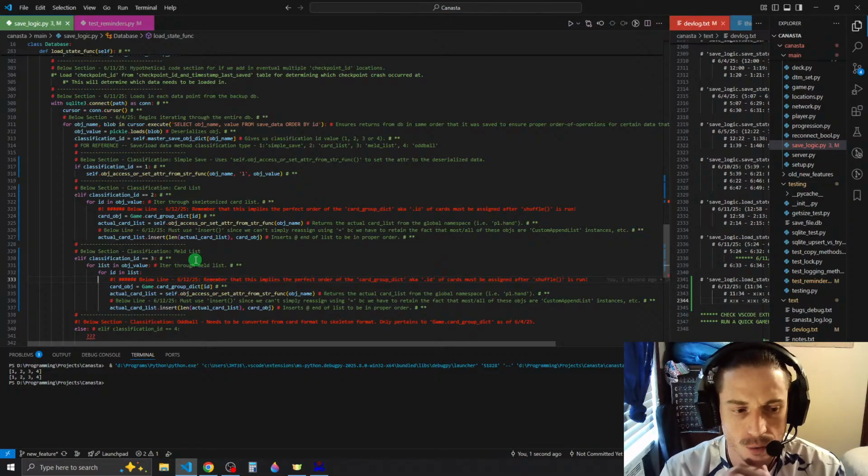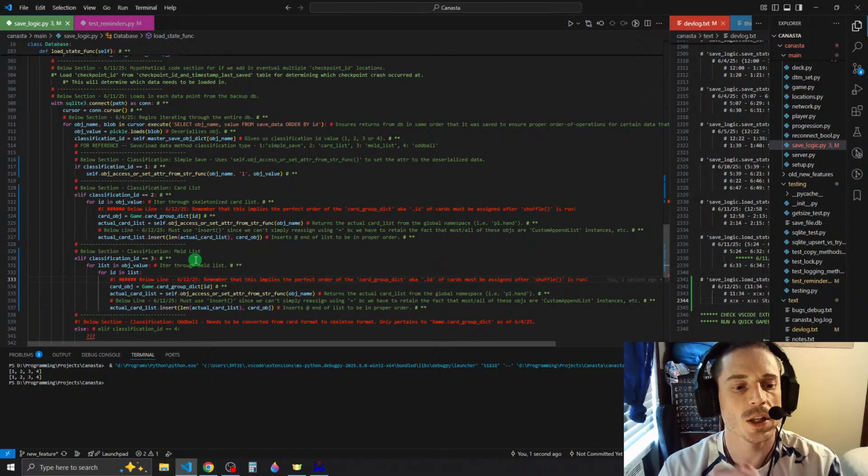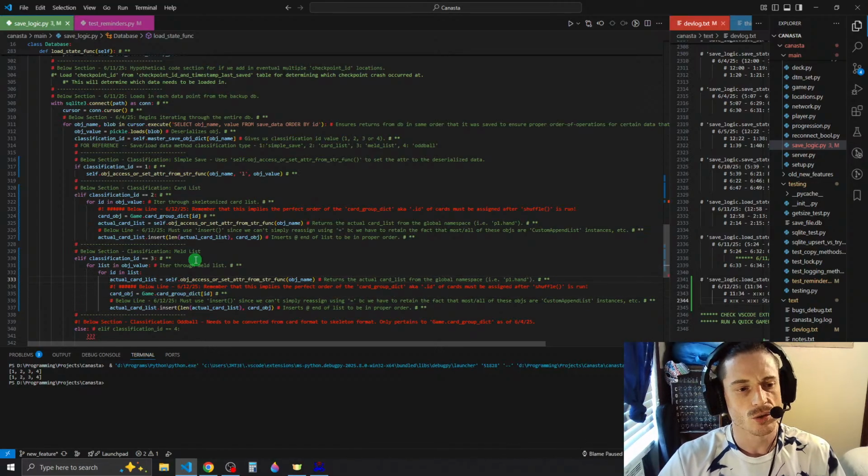So we iterate through the object value, which is going to be a list of lists of integers. And we're going to iterate through each list, the inner list. We need to first retrieve the actual card list.